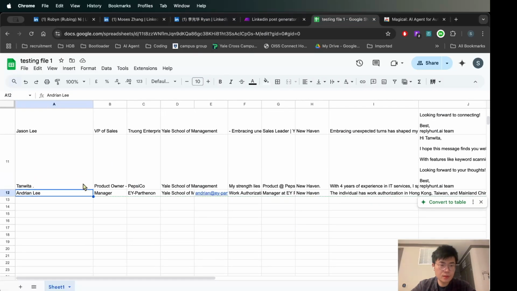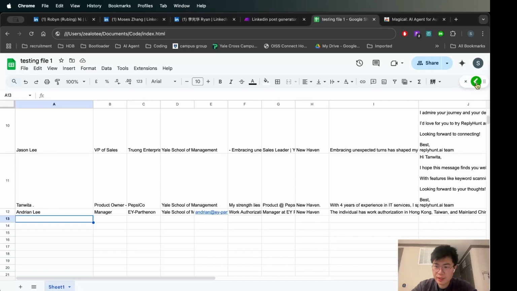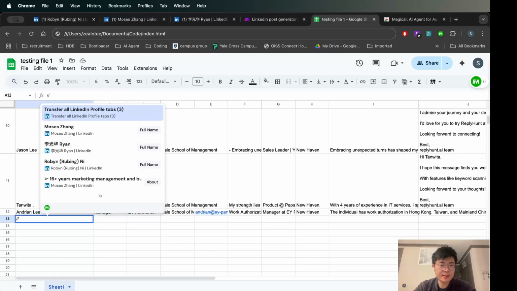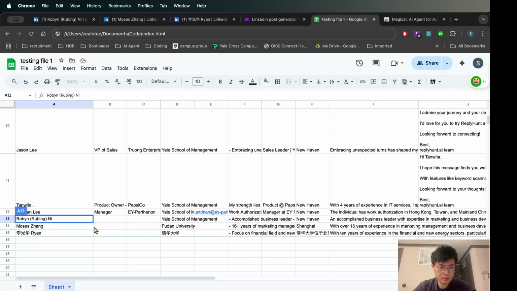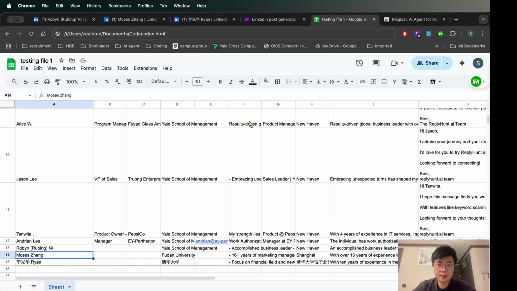Once you have activated it, you can go back to the Google Sheet and click on any empty row. I click on the slash twice, and then I'm able to transfer all the LinkedIn profile tabs. As you can see, I've opened 3 tabs. If I click on it, it's going to load values into the sheet. There we go. Now I have the full data.